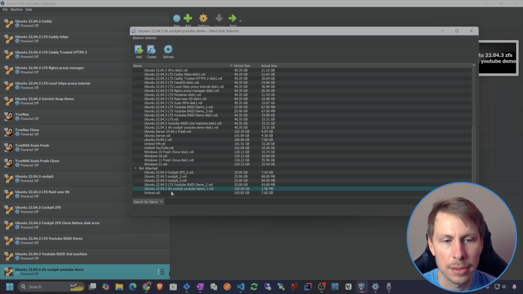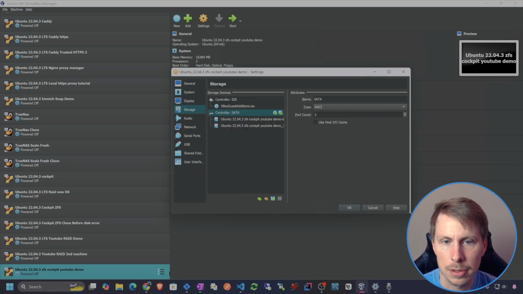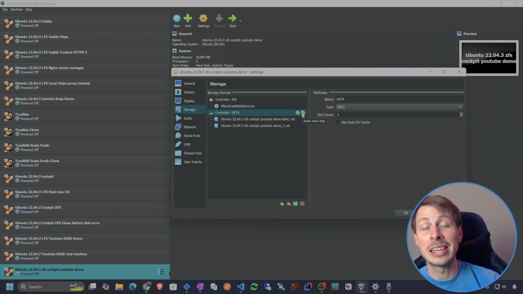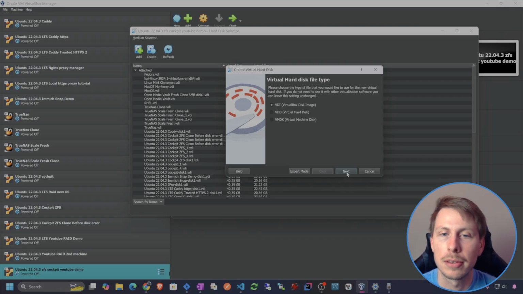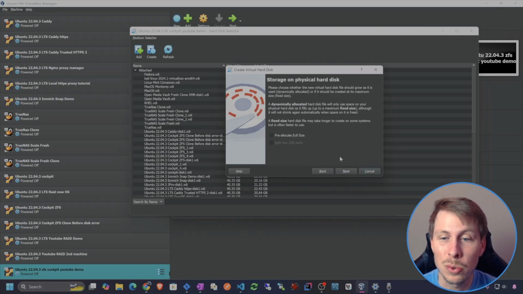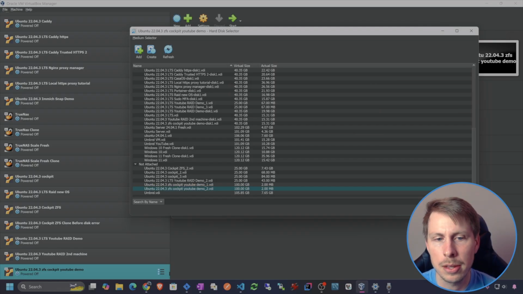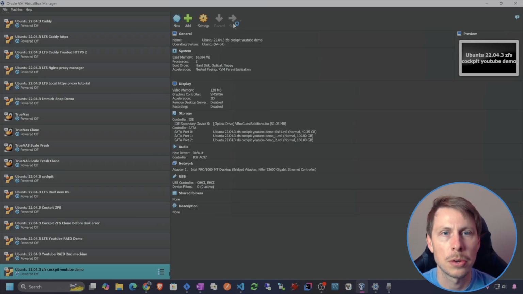And then let's connect that to our machine. So I'm gonna hit choose, and let's just see that name there, Cockpit YouTube Demo 1. So I'm gonna do a ZFS mirror. So I'm gonna add another hard drive. So this is the case that we've got a server that we can throw two hard drives in there, and we're just gonna give it some redundancy and choose that. Okay, we've got two hard drives. So let's go and start this up.